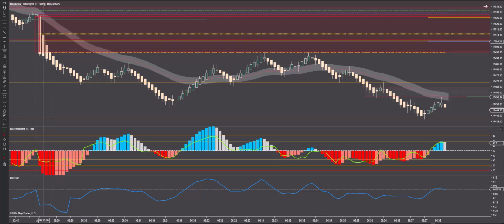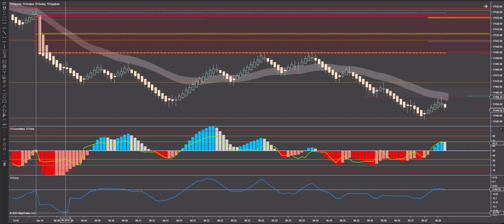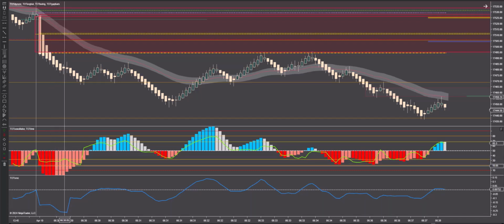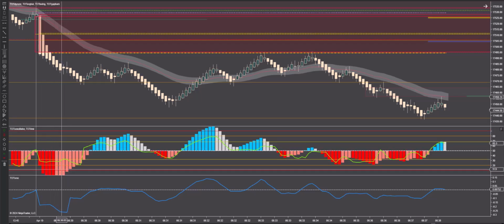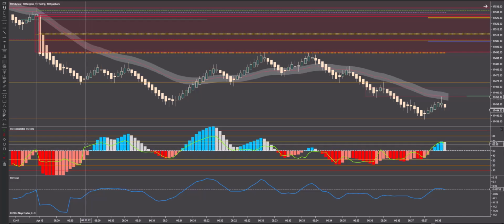Because, of course, if it gaps down, you're going to see the histogram all the way at the bottom. You see Xroc down at the bottom. You're going to see everything down, whereas if it gapped up, everything would be up. So in about a minute, you see it starts to normalize, meaning it comes back to 0. And once it comes back to 0, then everything you can start looking at.